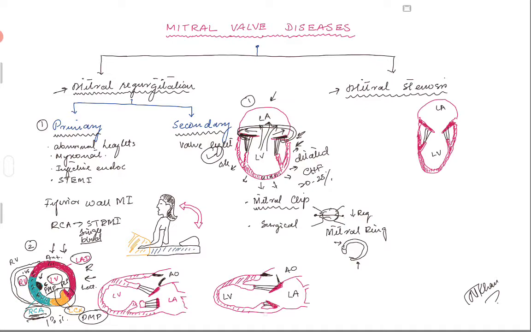The PMP - posterior medial papillary muscle - is why a massive RCA STEMI can cause papillary muscle rupture, which is a common board question: which muscle is involved and why. In picture three, you can see the ruptured papillary muscle with a flail leaflet that goes into the left atrium, causing a lot of regurgitation. When the LV contracts, instead of ejecting blood into the aorta, a portion goes into the left atrium. Importantly, you might not hear a murmur in these patients.